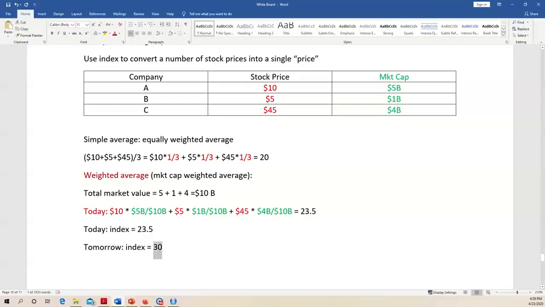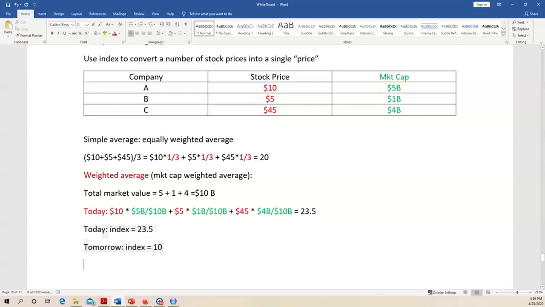This could be only one scenario. We can have a different scenario. Suppose today this index, this number we calculate following this approach, is equal to 23.5. But this index value becomes, for example, 10 at the end of tomorrow. So this number has decreased by a lot over a 1 day period of time, right? Then this indicates the stock market has, in some sense, crashed.